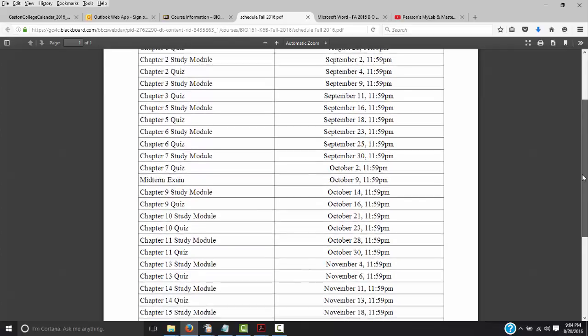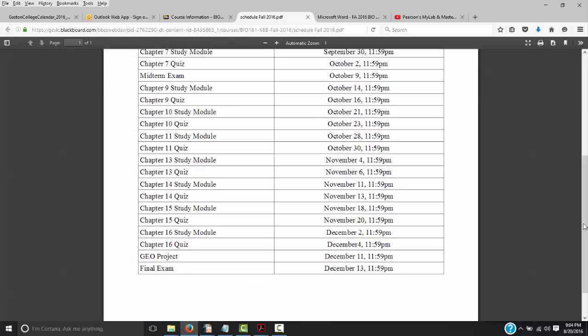And the only time where the quiz and module schedule gets thrown off is right after chapter 15. The following weekend is Thanksgiving weekend, and I don't think it's right to have an assignment due over that time frame. I think it's time better spent with family and friends and people you care about as opposed to doing an assignment online. So we will not have an assignment that Friday or that Sunday, and when we come back from Thanksgiving, then we'll pick up with our very last chapter.